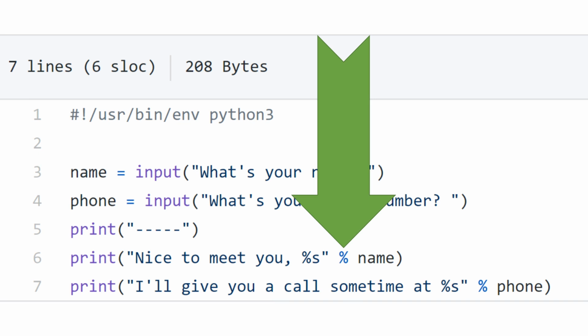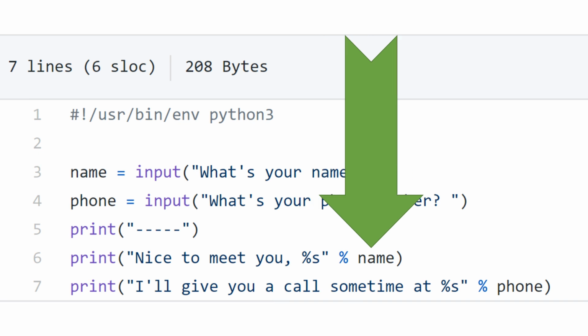So with that % operator, we can pass a tuple containing values for all of the templates in the string, and it will throw an error if you have too many or too few values in that tuple. And if there's only one value, which is the case right now, we can just pass that one value. No need to surround it in parentheses to make it a tuple, nothing like that.